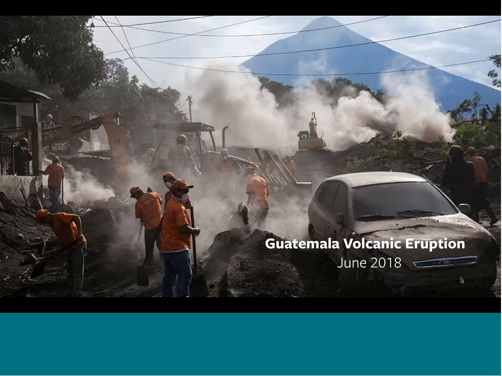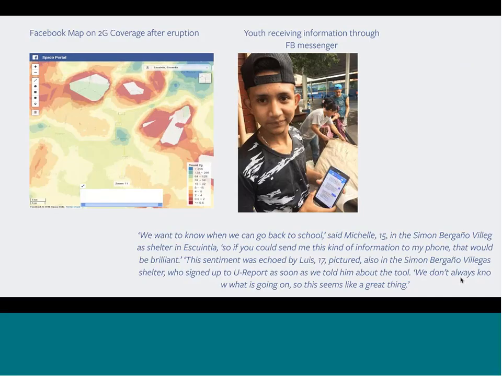Lastly, the volcanic eruption in Guatemala is another example, which Paige alluded to earlier in the presentation. In this particular circumstance, we worked with UNICEF, who uses a tool called U-Report to send messages via Facebook Messenger to youth about a wide variety of topics, including in the context of Guatemala when it was safe to go back to school.